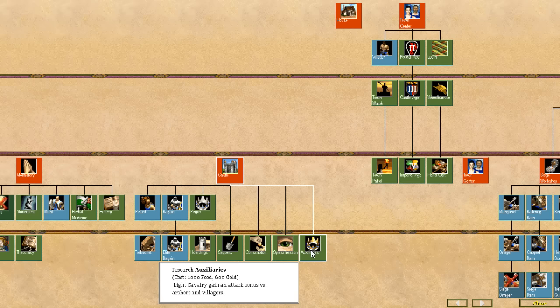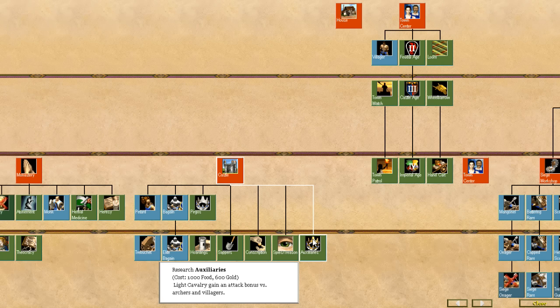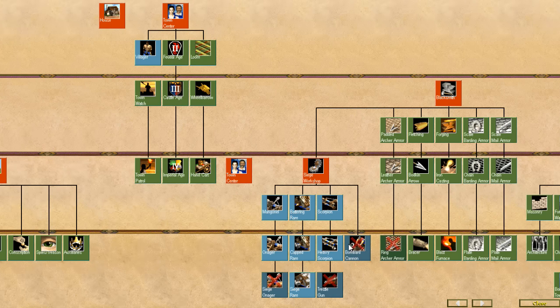This costs a lot of gold, but I guess it would be worth it, because you usually use light cavalry to raid or just create a diversion, and if they do more damage against villagers and archers, then that's a bonus while raiding. So siege workshop, they get siege ram, heavy scorpion, they don't get bomber cannon and siege tower.